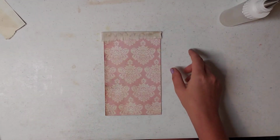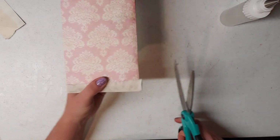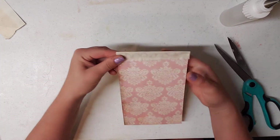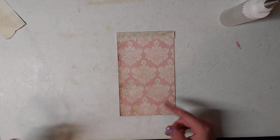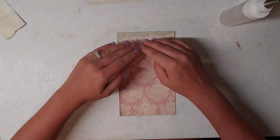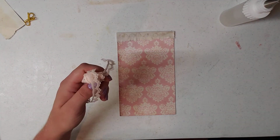Okay, it's looking good. It's coming along. I'm going to trim my edges a little bit. Next, and I totally forgot about this, you're going to need another piece of fabric or a piece of lace to put on the inside as a handle. So I'm going to go gather that and I'll be right back.